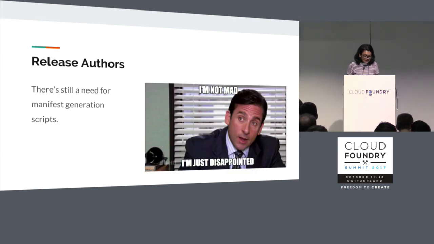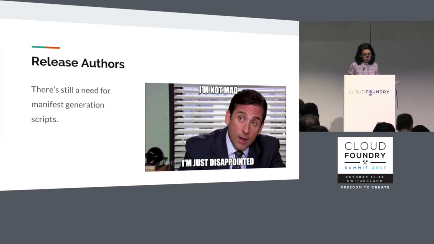And for release authors, at least what I found is there's still no way of getting out of manifest generation scripts, even with the addition of ops files. I'm super curious about developers out there who are using ops files for quick development, what are the ways that you are getting around this? Because at least for what I've done in my projects, we've still needed a way to say, here is the set of operation files and configurations that you would need to enable a certain feature. All right, now bring those values in, in this specific order, so that I can get going and start developing on it.